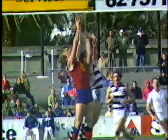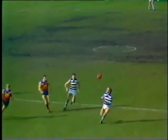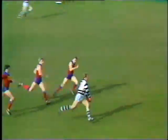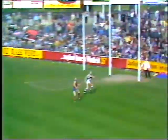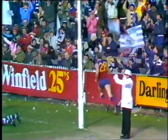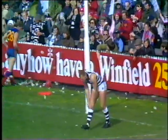going over the mud patch, looking for side bottom. O'Keefe flicks it over his shoulder. Osborne chances his arm on the half volley. Is unsuccessful. Ablett threw the ball out in front of him, regained it, a la Mick Conlon. Fires in towards goal. Great kick! Great kick! Oh, what a goal by Gary Ablett. And I don't know what his future is with the Cats, but they want to make sure that it's pretty stable.